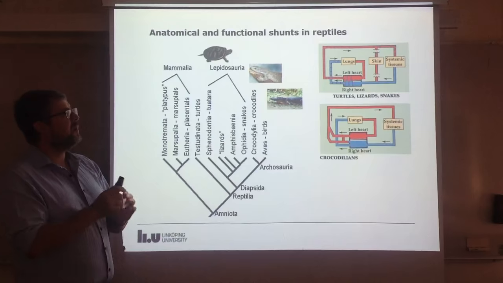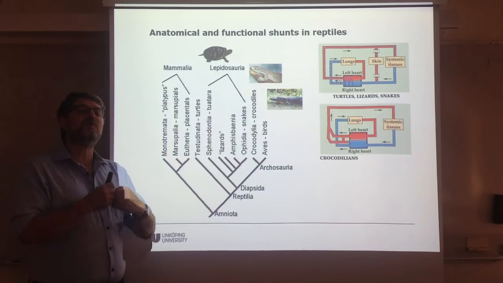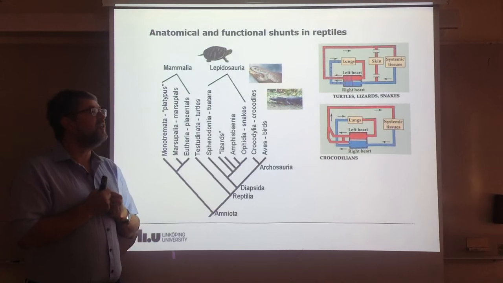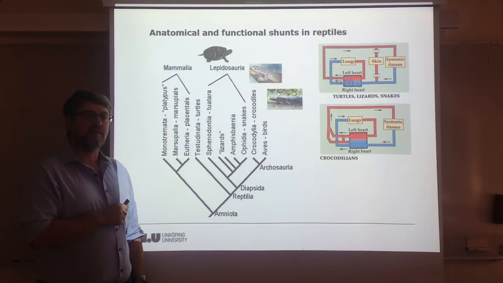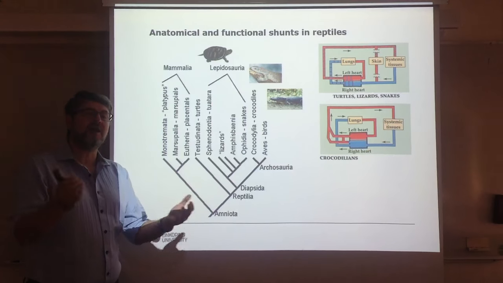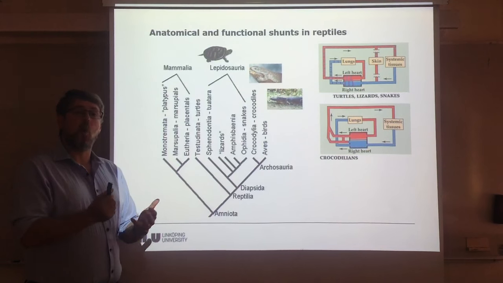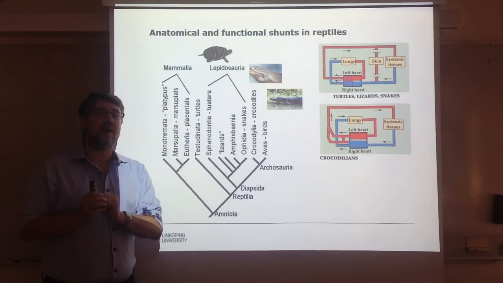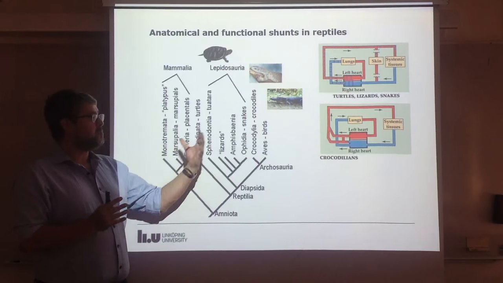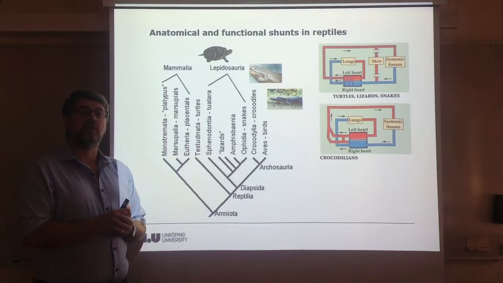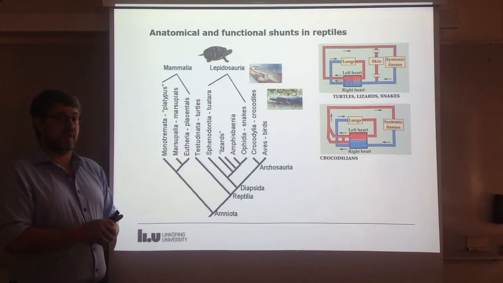Some lizards and snakes in particular are able to fully separate oxygenated blood despite the fact that their ventricles are not truly divided. And that's a particularly nice story that goes along well with why in mammals shunts are maladaptive and not convenient, but why in reptiles or even amphibians these things have been solved in a different way and do not seem to pose a particular problem.